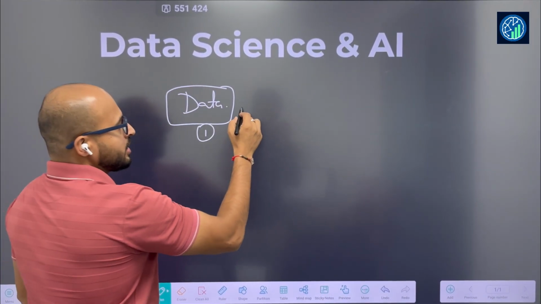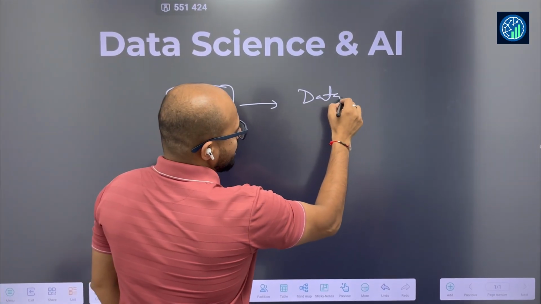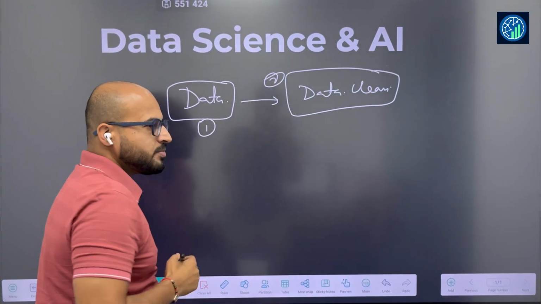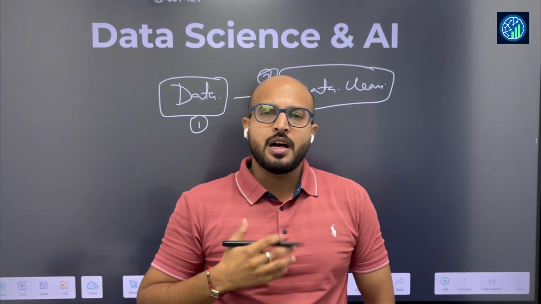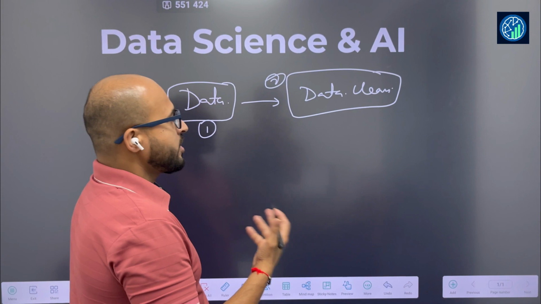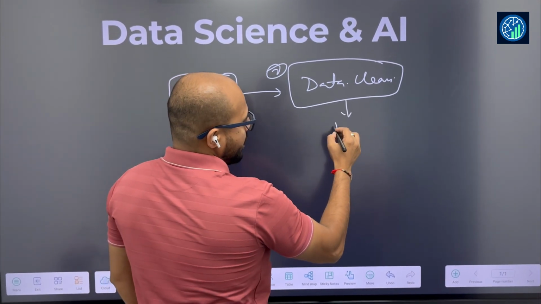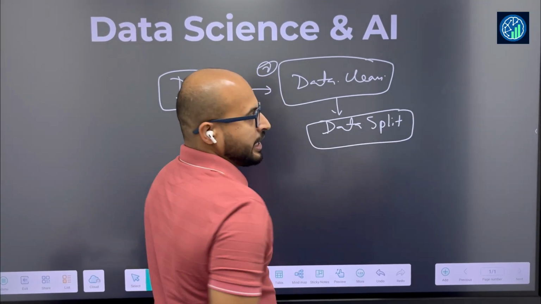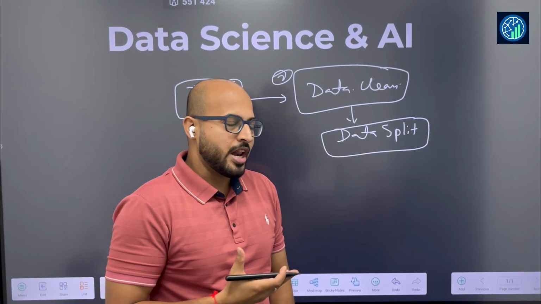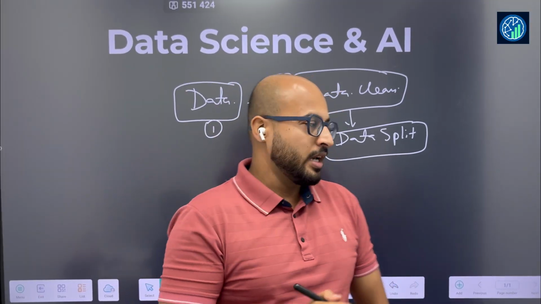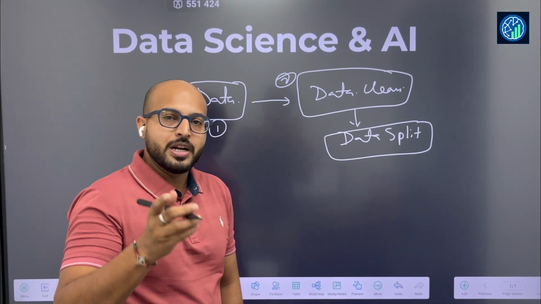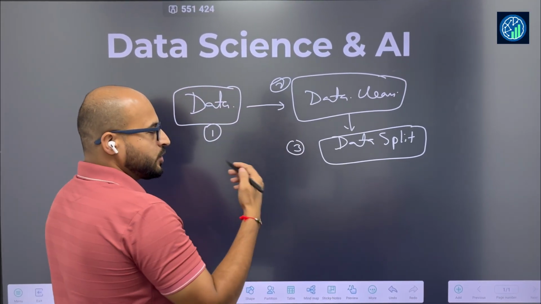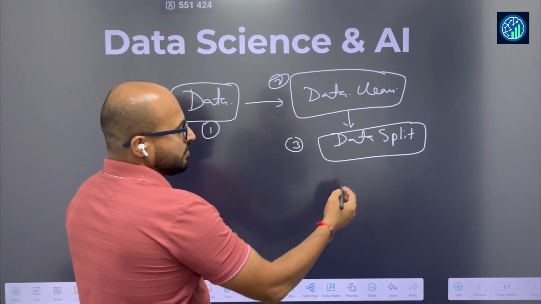Once the data is imported, then after that you will do the data pre-processing or the data cleaning steps. This is the second step. Once you are done with these steps, you will move on to your training data. You will do a split, that is, you will split your data into training as well as testing data. Training data is that on which you're going to build your model, and testing data is on which you're going to predict, to check whether the accuracy you're getting is correct or not. So this is the third step that you are going to follow whenever you are working on algorithms.